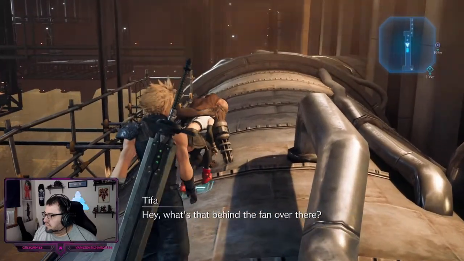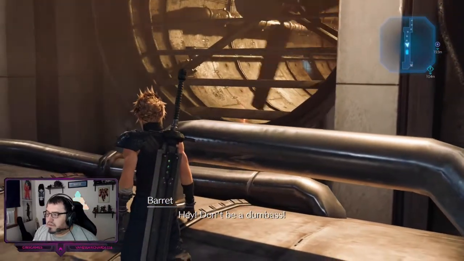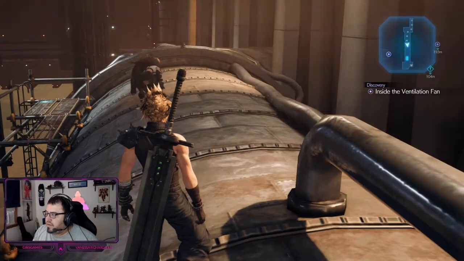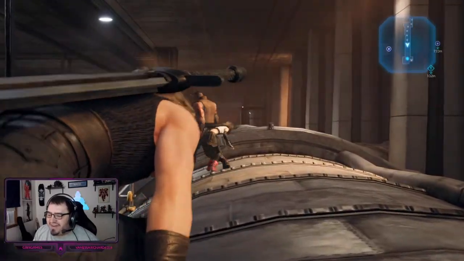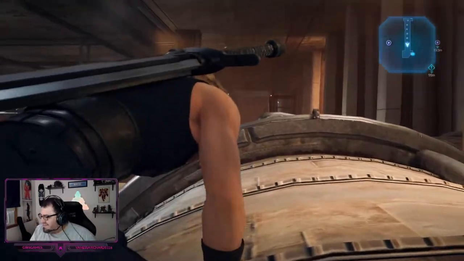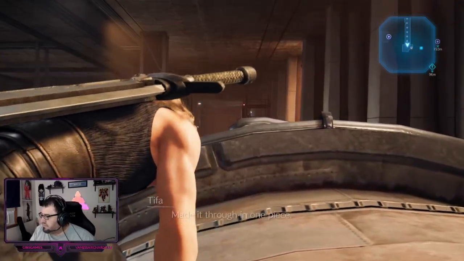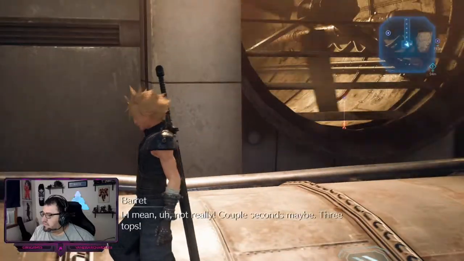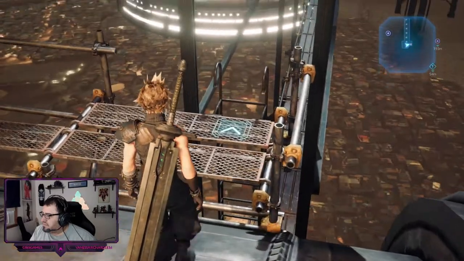Hey, what's that behind the fan over there? Isn't that... Hey, don't be a dumbass! Tifa told you not to look at the fan! That's a summon materia, bro. We gotta go back. How do I get in this? Ugh. Made it through in one piece. Think that took a couple years off my life. I mean, not really. A couple seconds, maybe. Three tops.